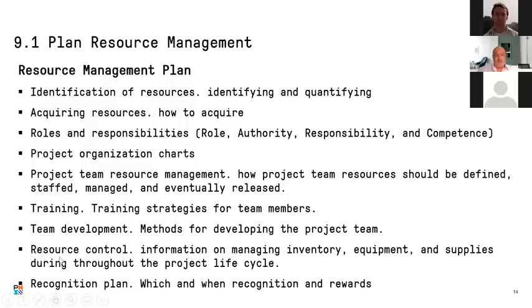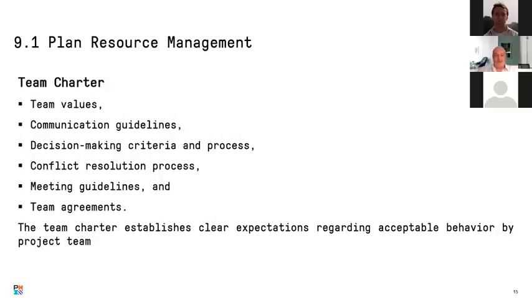This is what the plan resource management is talking about. Resource control, how we are going to control our resources, will be described a little bit further in the different processes that we are talking about. Recognition plan is how to recognize and reward your team. And in many surveys, most of the team members say that because they were not being recognized and have not been rewarded, that's why they are less motivated.